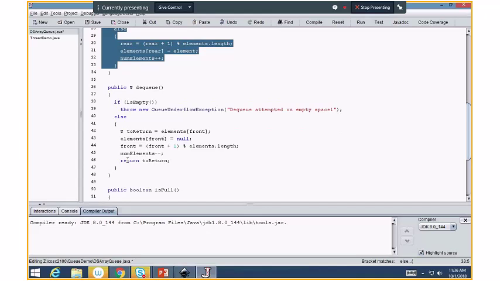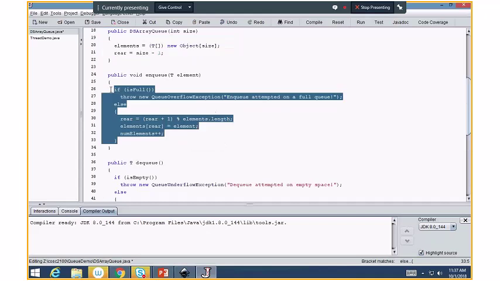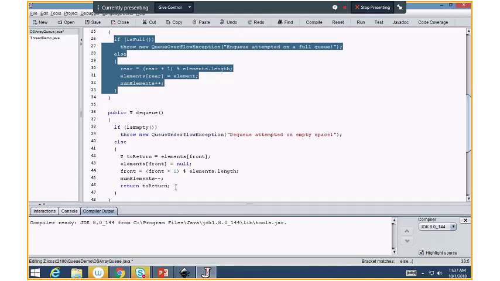DQ, same thing. Just from a high level, just glancing at this code, how do I know that this is a constant time piece of code without even looking carefully at what the code is doing? You're not looping through anything. It's just an if statement and an else statement. Yeah, there are no loops. If there aren't any loops, then what I'm doing is not related to how big the array is. I'm just doing constant time operations. If there are no loops and no methods being called in here that themselves have loops inside of them, then these are constant time operations. So my floating front implementation of the queue has constant time NQ and constant time DQ.